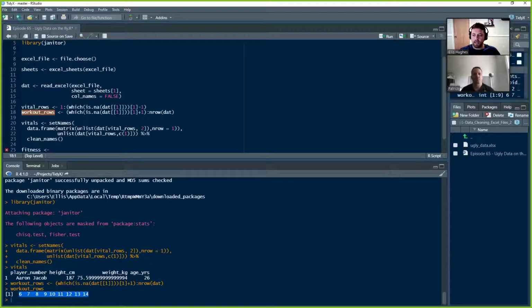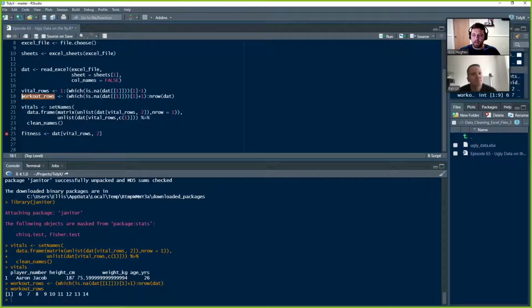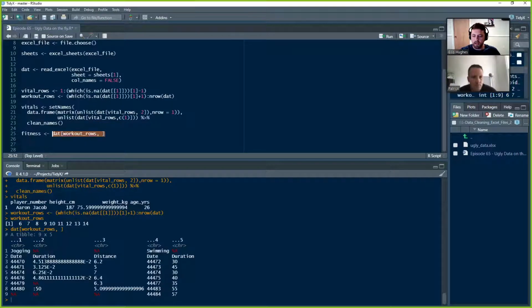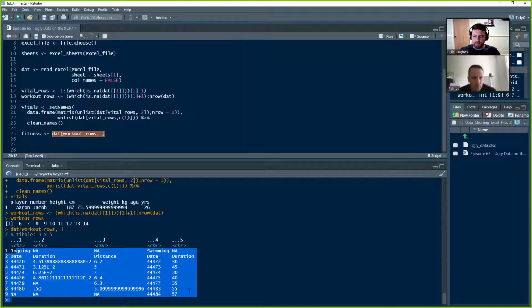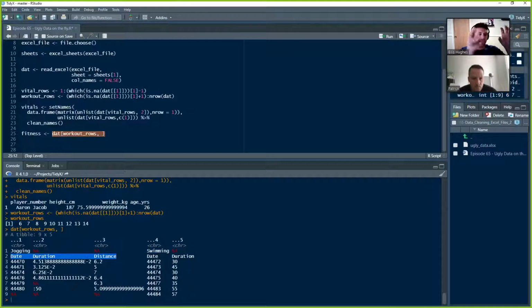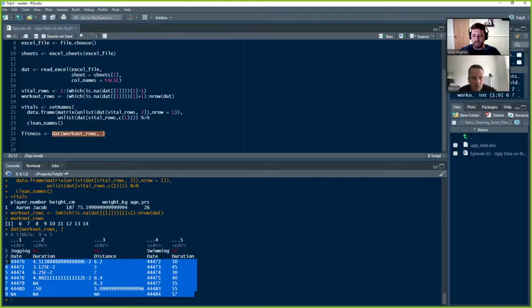So I can easily get that information out, but I'm just being lazy and copying and pasting here. We're going to call these the workout rows. We don't want any specific columns at this point. So these are the workout rows that we have here. And as you can see, the first row kind of indicates the workout that we have. Then it's date, or the sub information, and then it's information specific about that workout. It's interesting. It changed your dates.